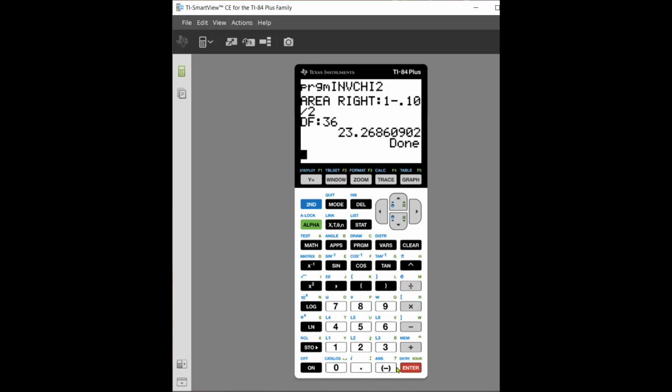Now, I'm going to make one more switch. Now that we've actually talked about putting it in your calculator and finding the chi-square values and verifying that your program works, I'm going to stop sharing and grab the homework.